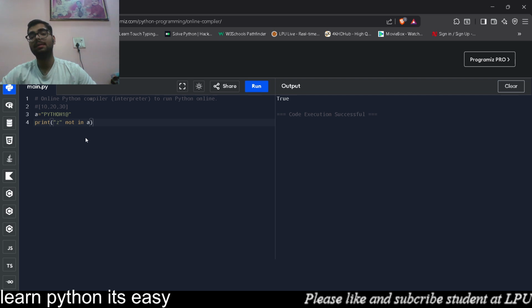So if I put my username as Harshit and I create a password as Harshit at the rate 1308, the system wants to check if I have written my username or not. It will do one thing: print Harshit not in A. If I get an output of false, that means I've used my username, so it will say change your password, it contains your username. That's how we use not in operators in our password making.